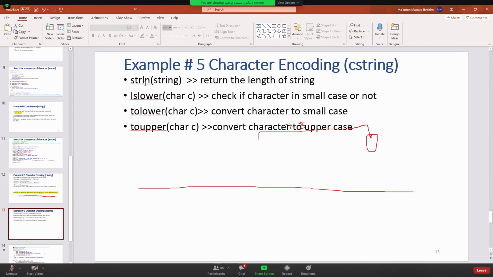If the ASCII code of this character is in the lower case range, in that case it will return true. If the ASCII code for this character is inside the range of the ASCII codes for small letters, then this will return true.